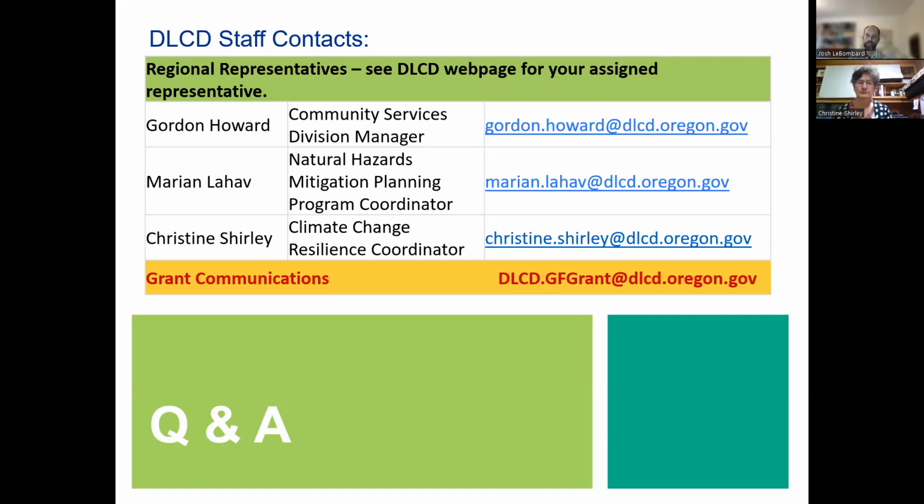But once again, I don't want it to come off that we're favoring jurisdictions that can provide a match, because that's not what we're trying to do. In fact, a lot of what we're trying to do is provide funding to jurisdictions that wouldn't be able to do a project without our help. And a lot of those jurisdictions are the ones that can't provide a match. So while it is something that we consider, it's something that we balance out with all of the other requirements and priorities. So it's not a mandatory thing. It's not a deal breaker.